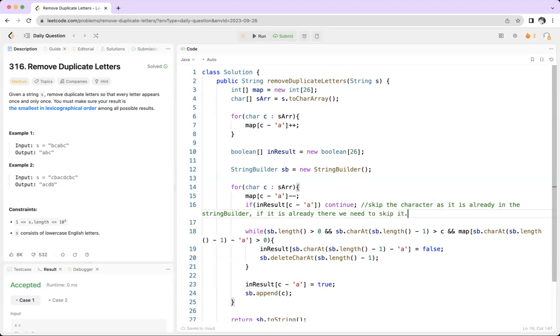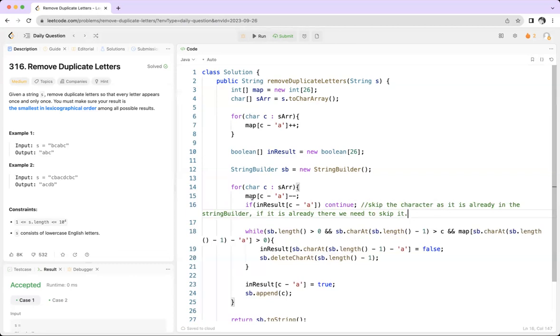Okay, but there is a situation where that character is not there, but the character at the end of the string builder is greater than the character which just came under consideration, and the character at the end has frequency more than 0.